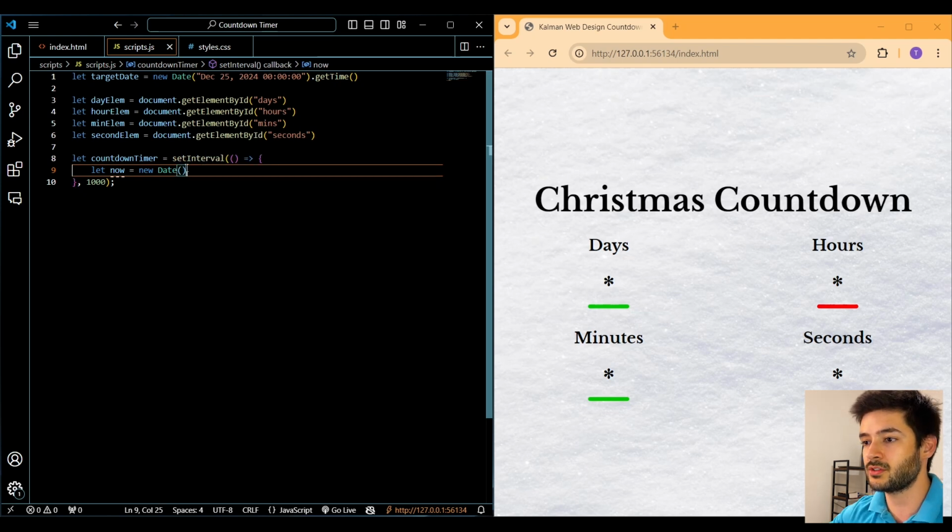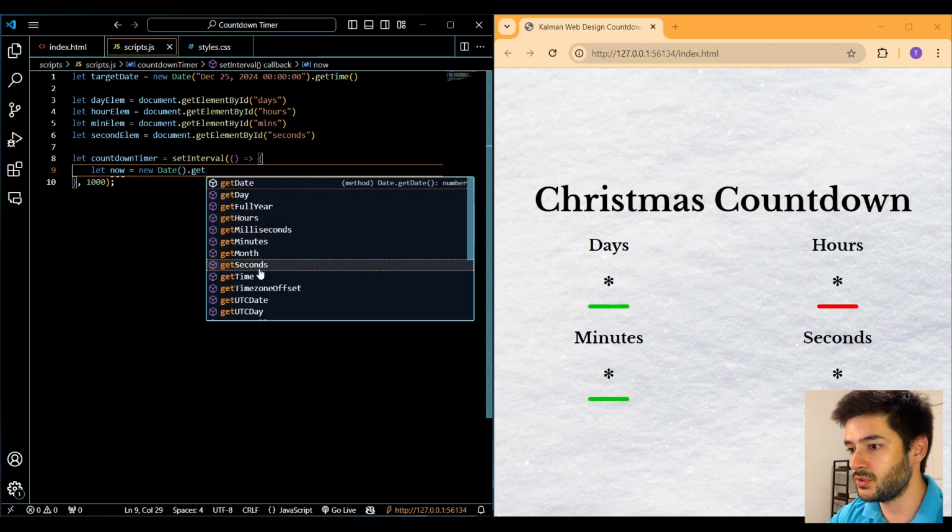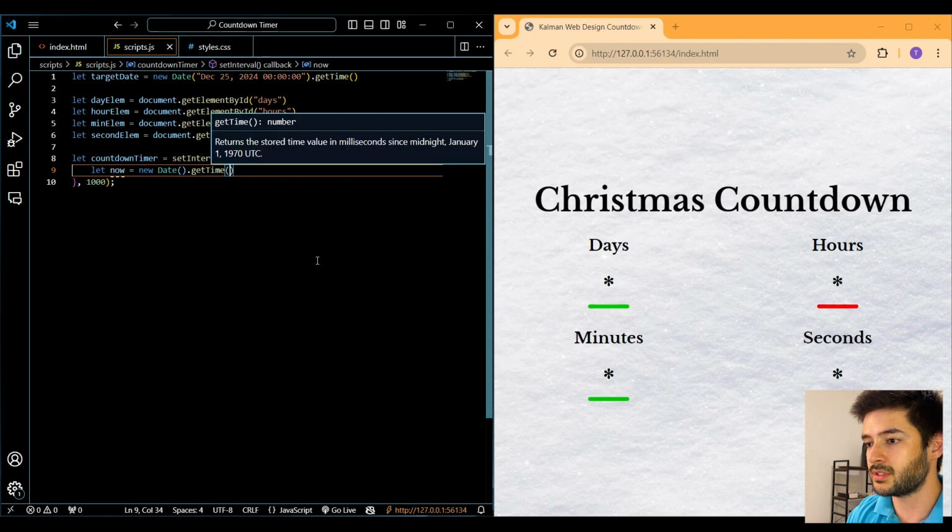So if we don't specify anything within our date object here, it's going to get the current time, meaning right now at the present moment. And we need to again get the milliseconds using our getTime built-in function.